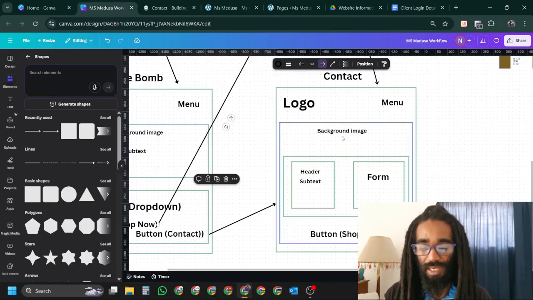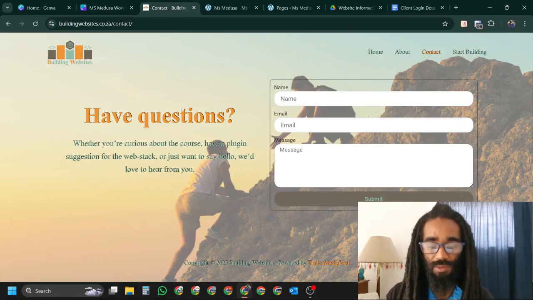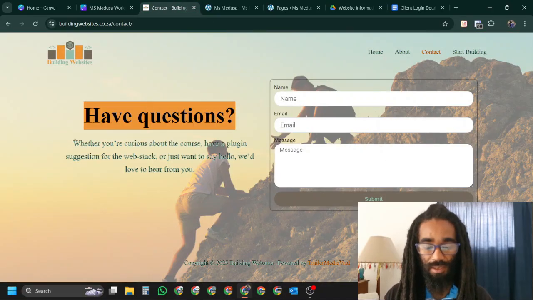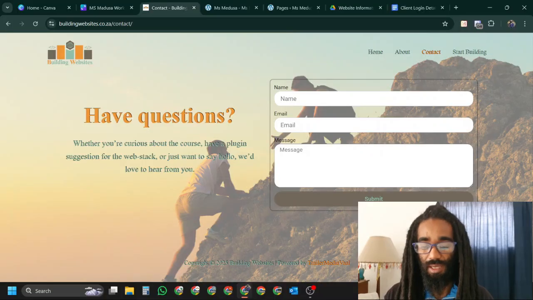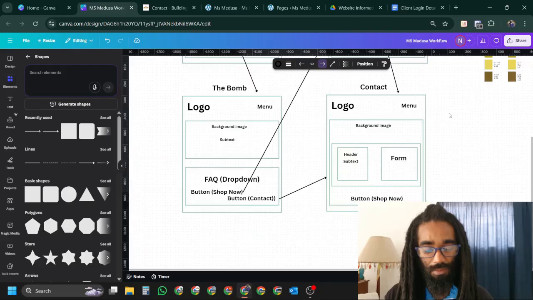And so that's why I also put myself into this square mind frame, where I'm going to build the sections and how each of the elements will be inside the section. So I'm going to have the form to the right, some text and all of those things, and probably link back to the store. That is what I'm going to do. And this is what that more or less looks like. You have a header with some subtext and the form right next to it with a static background image. So this is what we are going for more or less with this Medusa product image as well.